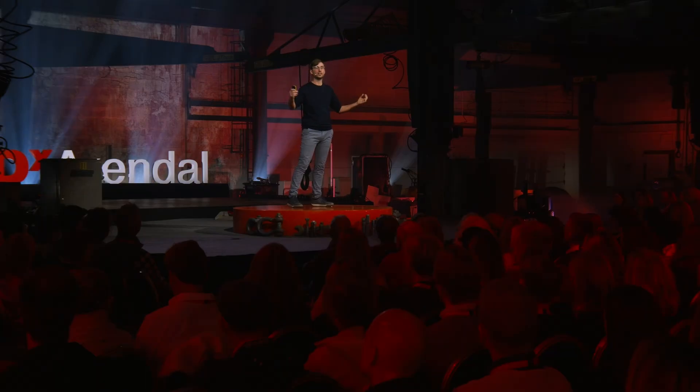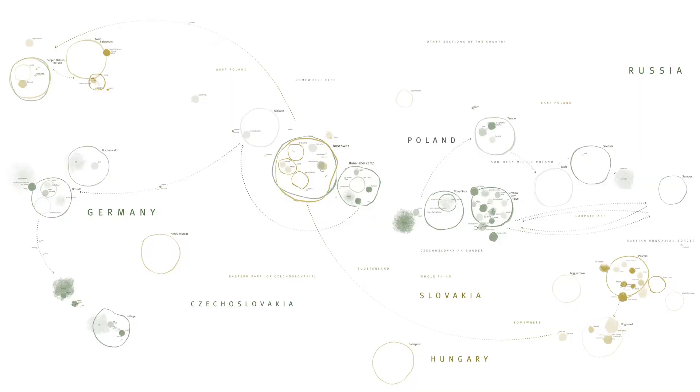Even though I did not know where the places were located in the real world, I knew where they were located relative to one another. I started by extracting this web of topological relationships from the testimonies and slowly built a map. First, I mapped all the camps and cities for which we did have coordinates. Then, just as I distorted the Mediterranean map, I distorted the map of Europe, making cities and camps larger to make room for the smaller but important places. In total, I mapped 628 places mentioned by only two survivors: Anna Patipa and Jakob Brotman. This map shows much more than how they moved during the Holocaust — it shows how they experienced it.